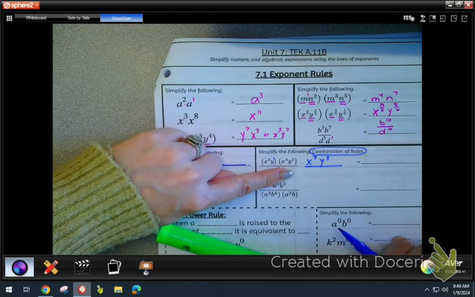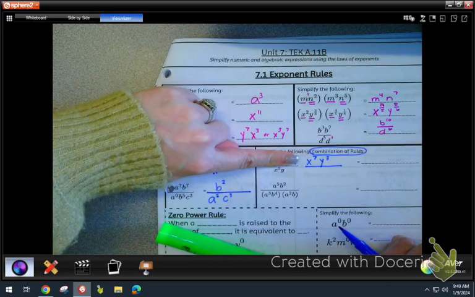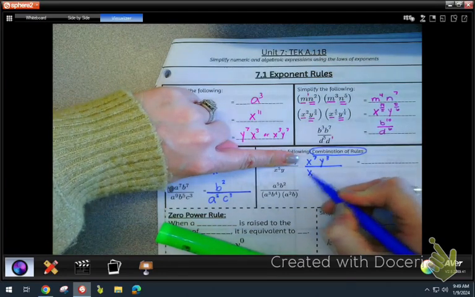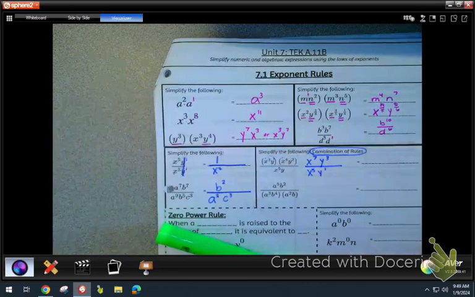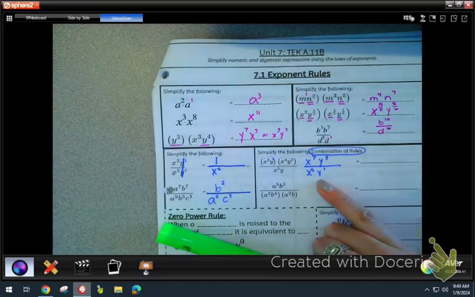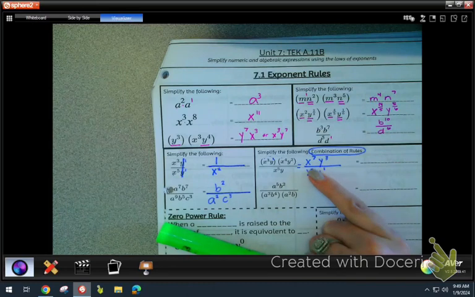So I just cleaned up the top. Now let's clean up the bottom. Is there anything we need to do to clean up the bottom? No. So let's just write it over. X to the 5th. I am going to write this as y to the 1. You good? Okay. So does everyone see what I did here? I'm going to put a little equals. Multiplied on the top, and then I didn't have any multiplication on the bottom.